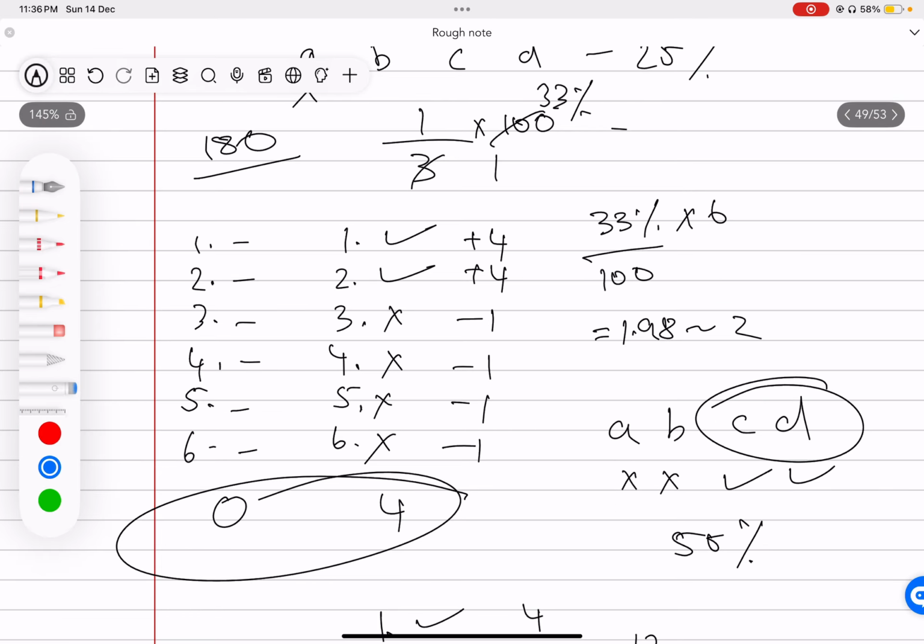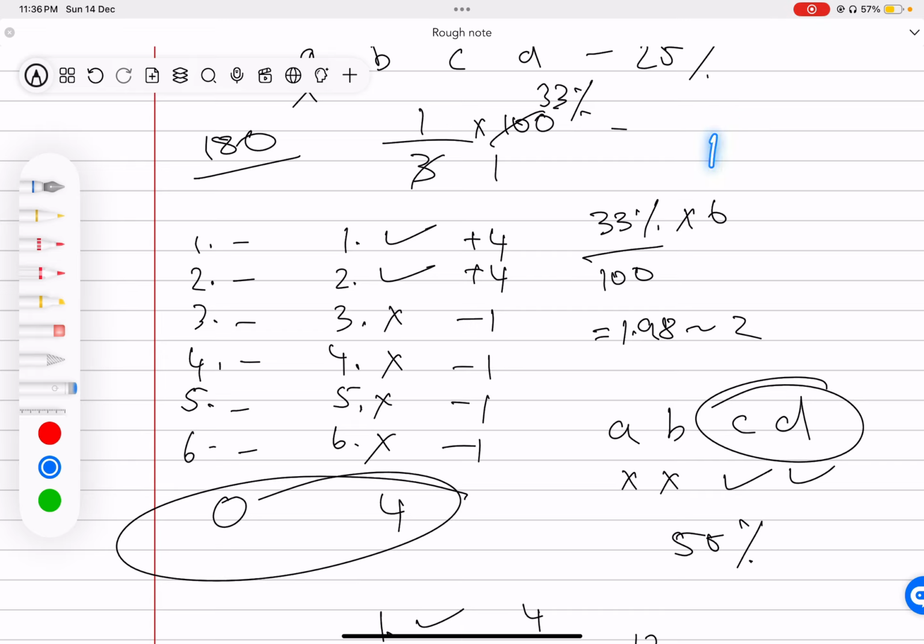Now to illustrate my point, there are a total of 180 questions in NEET UG. So I will take 6 questions as an example. 6 questions you are not sure about. You don't know how to answer these 6 questions. You'll be like, I make lots of mistakes. So what you do, you just leave it blank. So what do you get? You get 0 marks. But instead of doing that, you do strategic elimination. You follow the 33% rule. You eliminate one option.